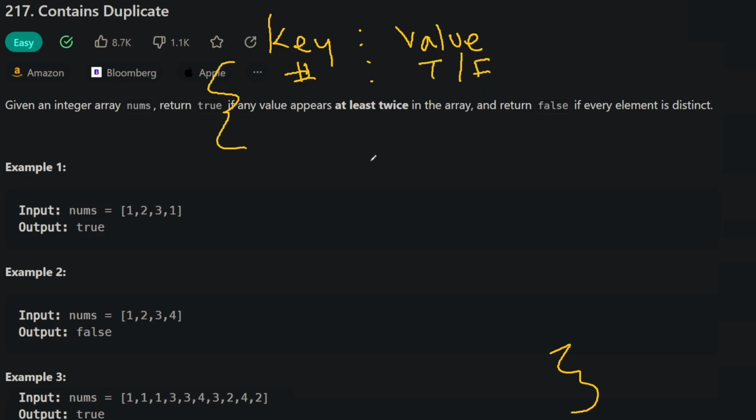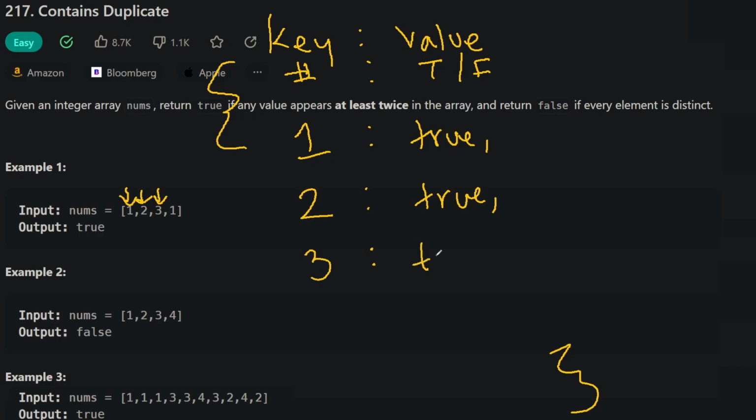So how this works is when you iterate through the array, right now we're at 1. We look at the hash map and ask, do you have a key with 1 in it? It does not, so we stick 1 in as a key, and the value here would be true. We go to the next iteration, which is 2, and we go to the hash map. We see that it's not in the map, so we add 2 in here with true. At the next iteration, we go to 3, and it's not in the map, so we add it in here. And at the last iteration, which is 1, we go to the hash map, and because there is already a 1 inside of the hash map, we will return true.